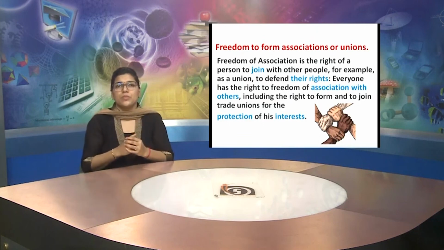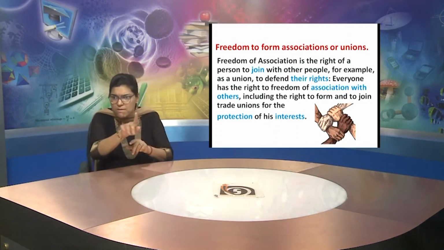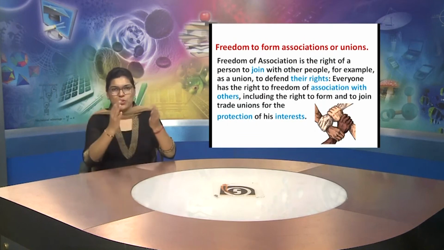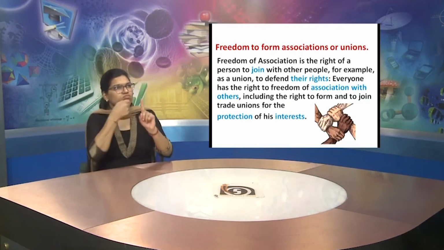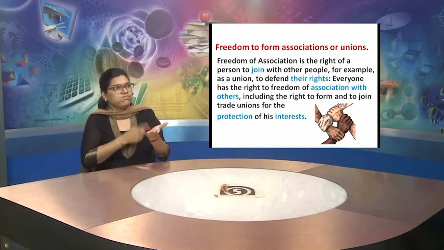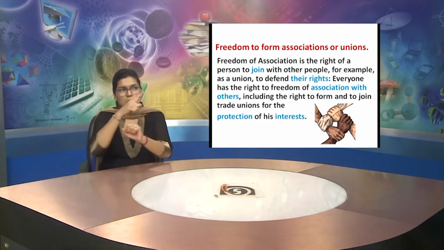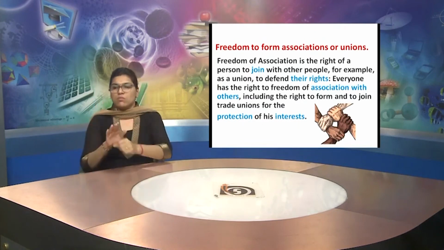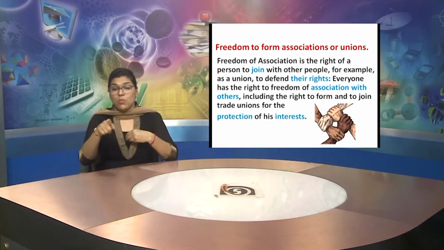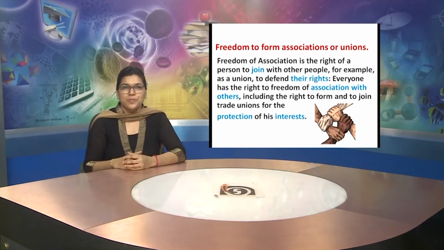As we all know that we have freedom of association, and this is the right of the person to join with other group of people. For example, we all are deaf and we all can join any NGO, any group. So it is our right. Government does not interfere in our work. So joining any community, any association is allowed. It is the freedom we all have that we can form any union, any association as per our choice.